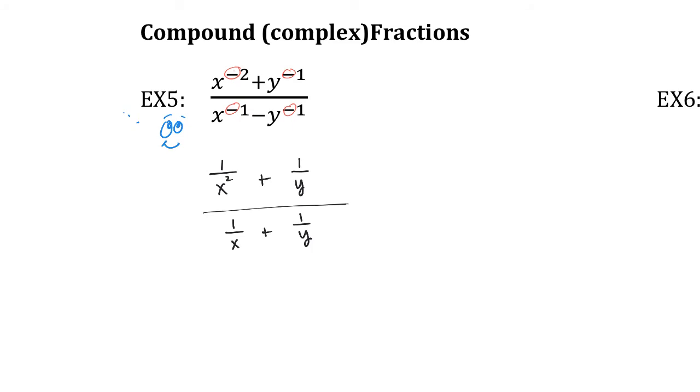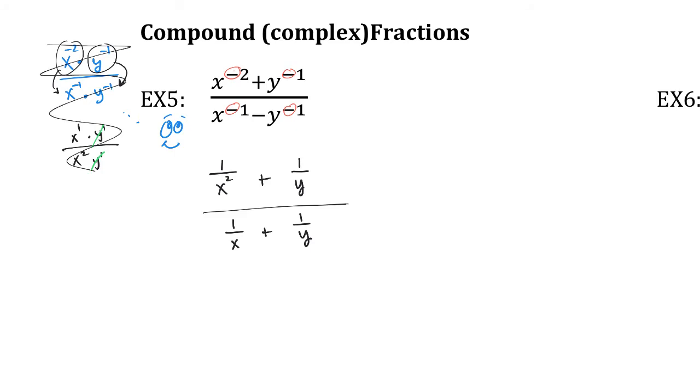Now, this would be different if it was x to the negative 2 times y to the negative 1 all over x to the negative 1 times y to the negative 1. That would actually be quite easy. You would just move this down, so you'd have x squared. This would move down, and these guys would move up. And these would simplify, right? It would be quite easy, but that's not our problem.